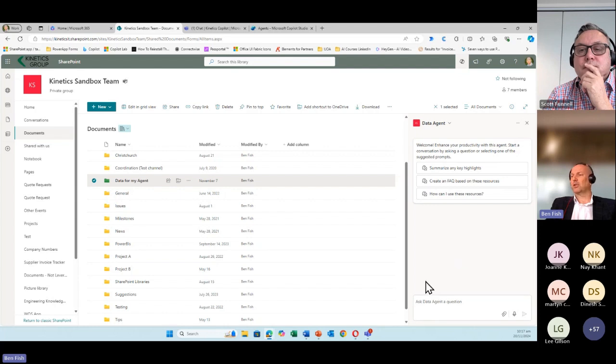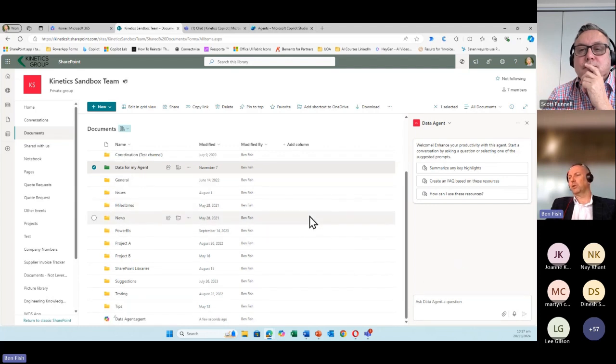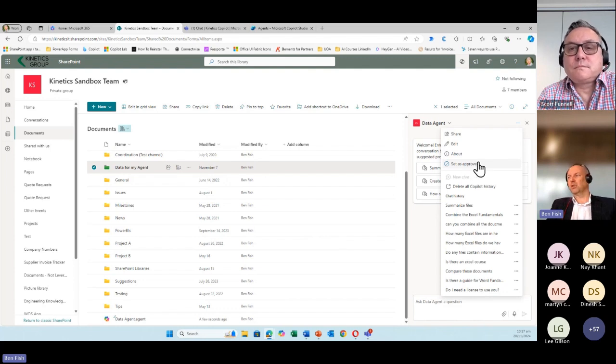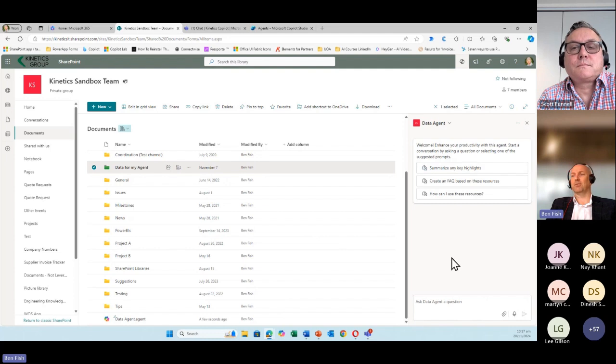Right, so we'll look at asking it some questions in a moment, but before we do that, just to show you, there is my data agent there. Okay, so I could go and share it with other people as well. You can do that from here, the dots there. Notice I can choose edit. You can even mark up things that are approved or not approved as well, and revise it as required.